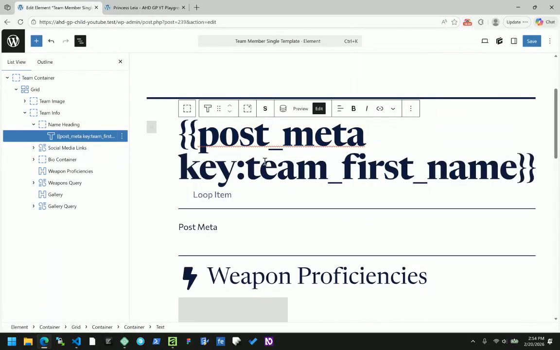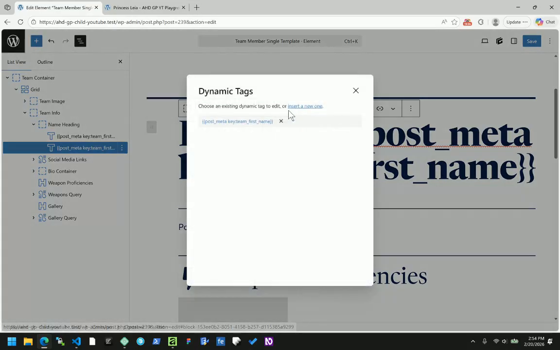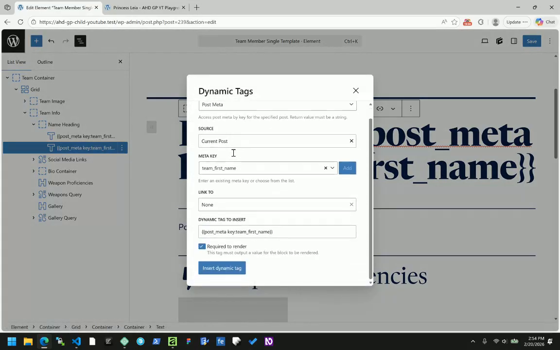So we're back to that very first post meta. It's a span. We're just doing the first name. And what we're going to do, we're going to recreate that in another separate element, another span element. So I'm going to duplicate it. Let's see, and we're in edit. You know what? I'm going to do this because I feel like that's a mess.